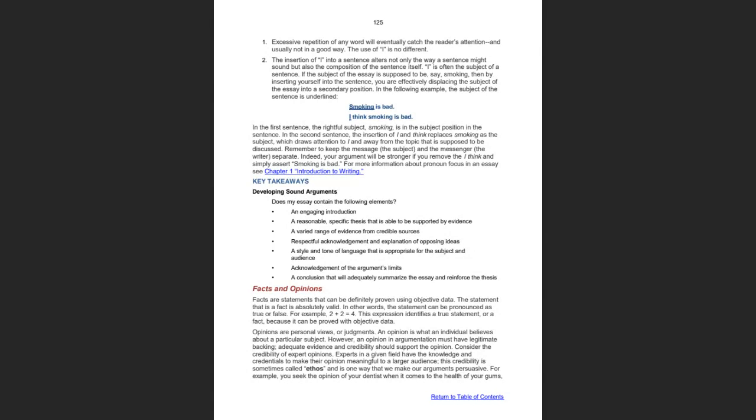I would also add that I implies expertise that you don't have. So like if I'm a doctor and I say, I think this treatment is the best treatment for cancer, that I is important because my credibility matters, right? My opinion on the subject of cancer matters because I'm a doctor. However, you're not a doctor, so if you say, I think this treatment is the best treatment for cancer, well, what does that mean? You don't actually know that. So by removing yourself and removing your opinions, you don't give expertise where you don't have it.